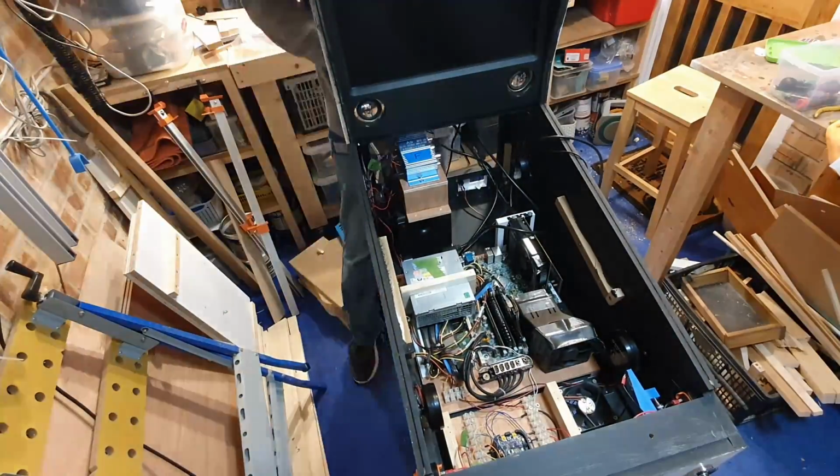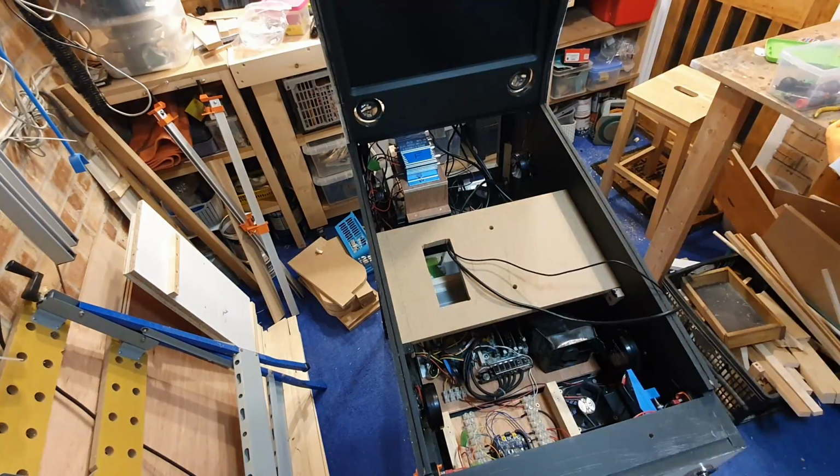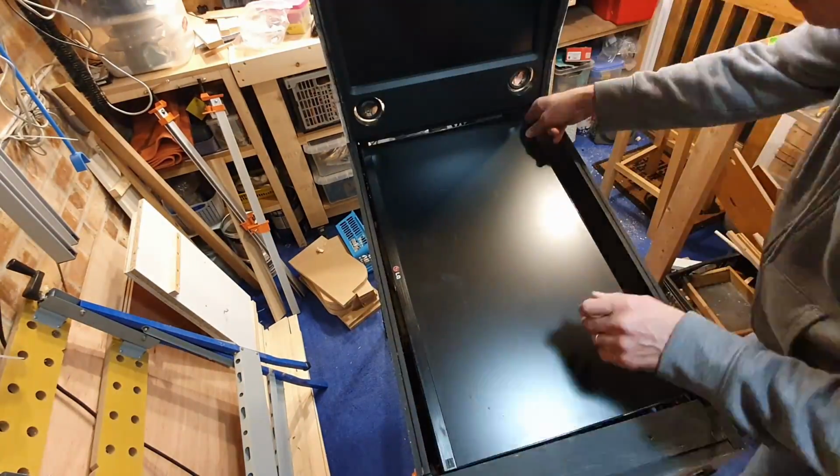I need to make a rail for the playfield glass to be mounted on, and a neat way to have the glass meet at the top and the bottom. I also need to buy the glass. I need to make or source speaker covers. And finally, I need to make it pretty.